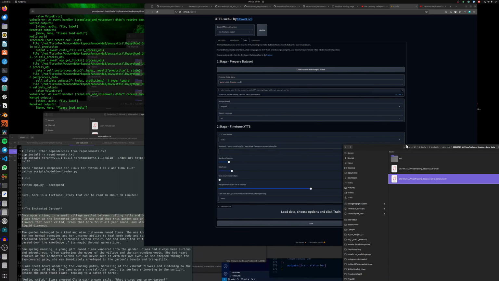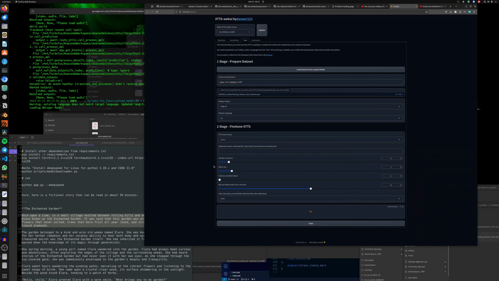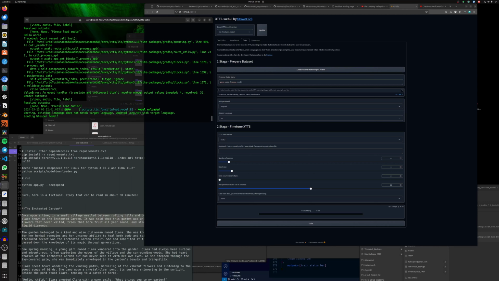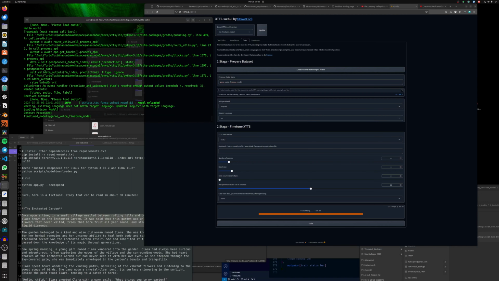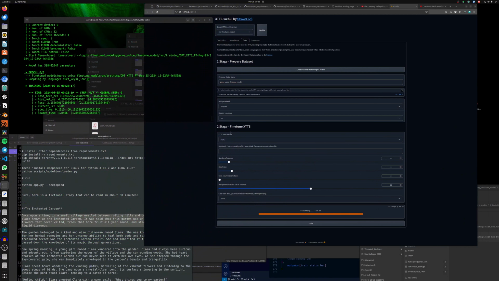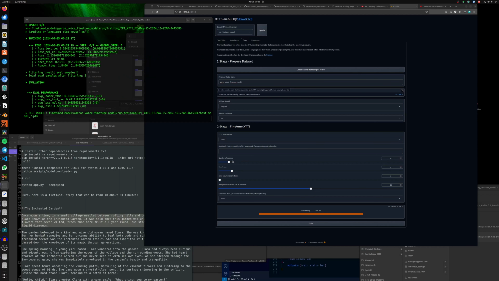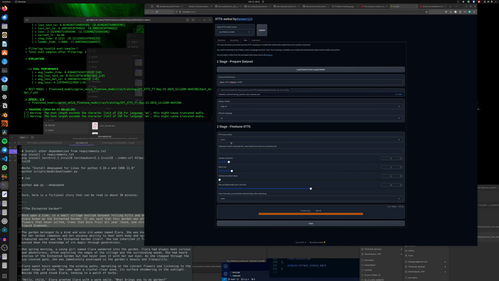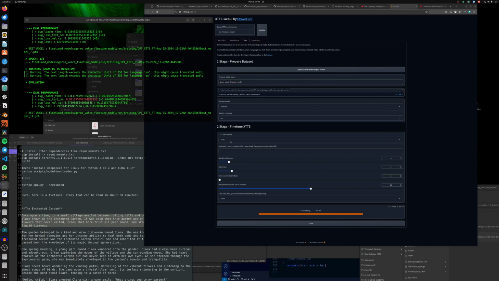We'll leave everything as is, and then we're going to hit train. So this is training with 6 epochs with the XTTS base version of 2.0.3. I might need to fast forward time again.